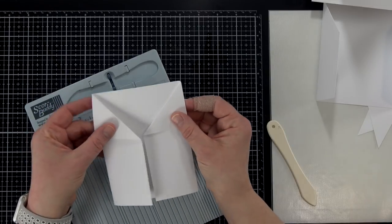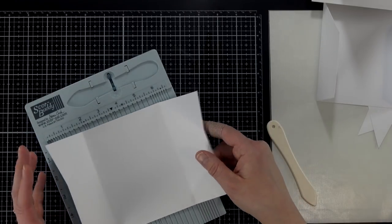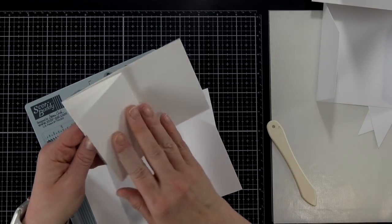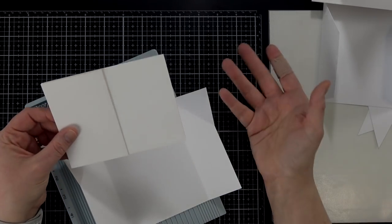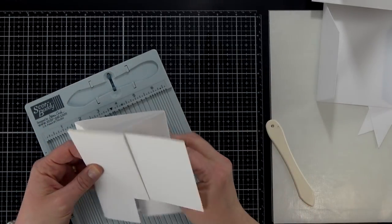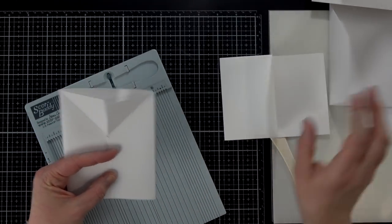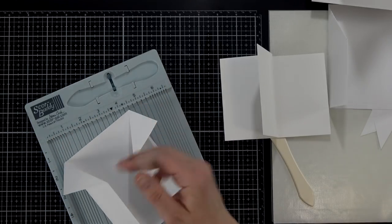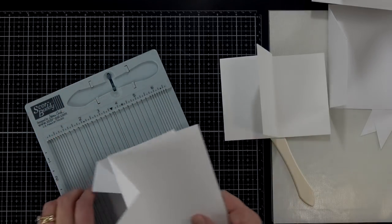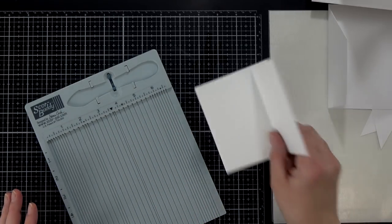There are so many different ways to create different styles of cards. You can even play around with your 4 1/4 inch by 11 inch, which is the portrait style card, and cut this as well, or do different styles of folds with this. There's so many different techniques for card making and card folding. These are just the basics, some simple ones and ones that are used quite a bit, but added things to it, like adding the little score line to create the flap, cutting your cards at an angle to create that different style of card. And they're just really simple and fun and great ways to add some nice little details and effects to your card.